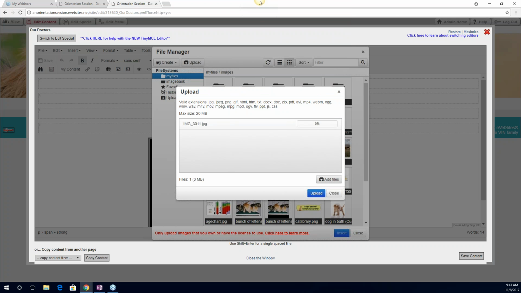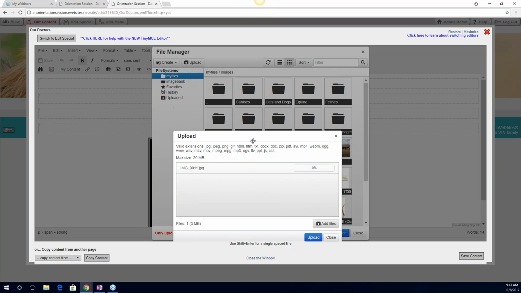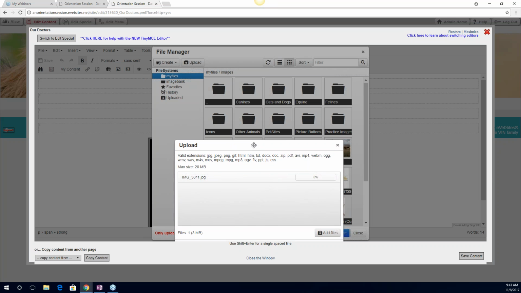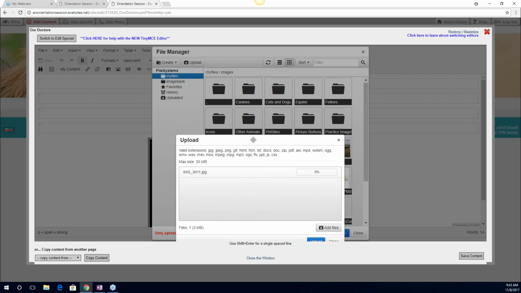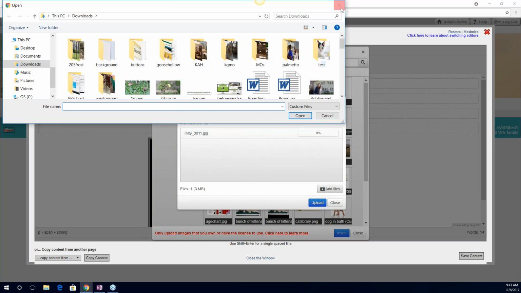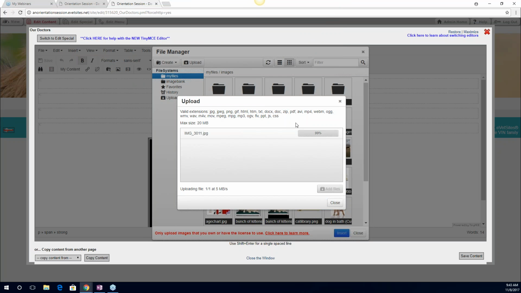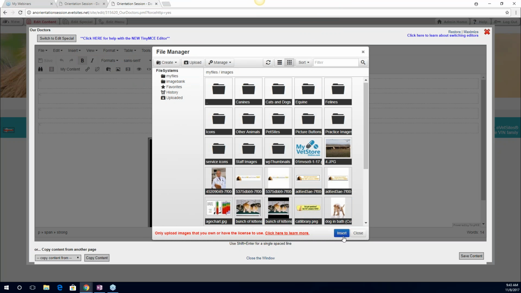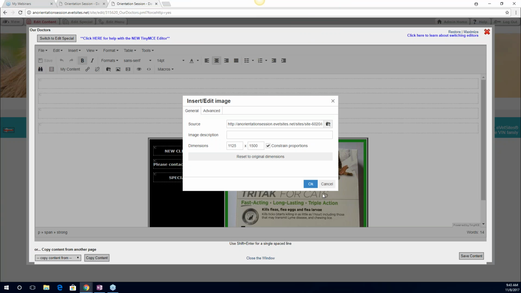Depending on your screen size, I have heard in the past that some people don't see the upload button. If you have a smaller screen size, you might have to grab the top of this and just slightly drag it up so you can actually click this. The reason it stays at 0% is because you have the option to continue adding files to upload. So I usually just upload one at a time. We'll hit upload. We want you to go from 0 to 100. Then we hit close. Now we can insert this image.